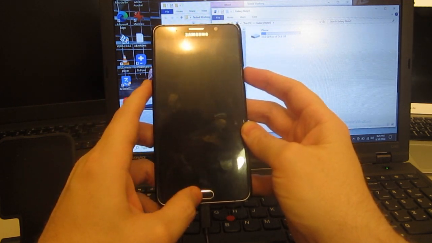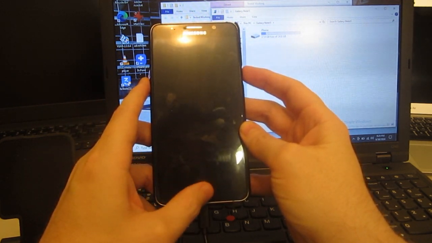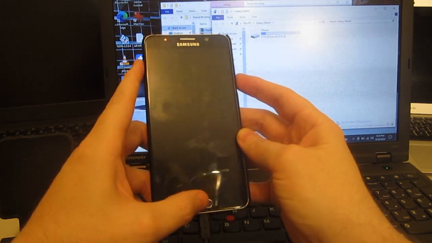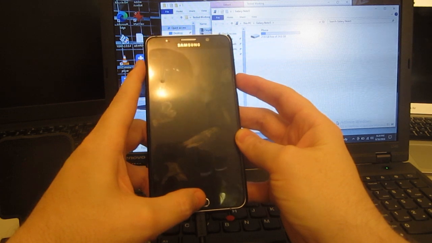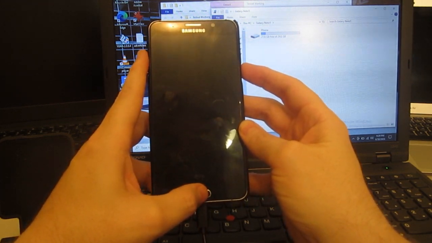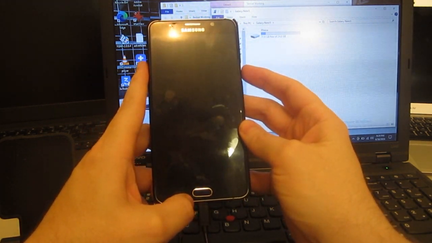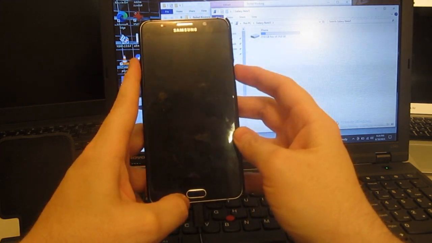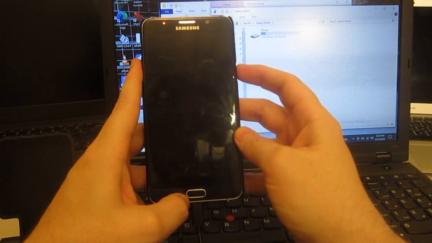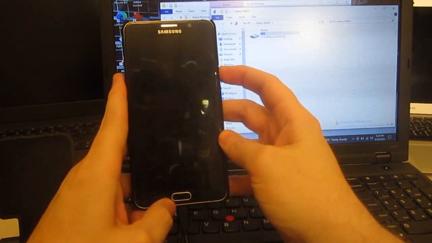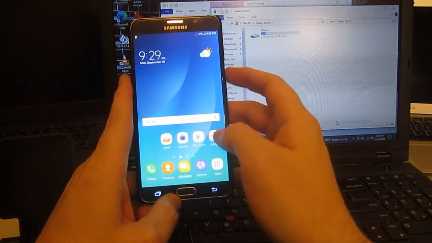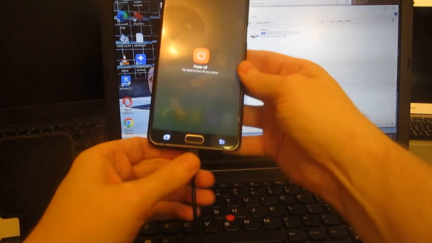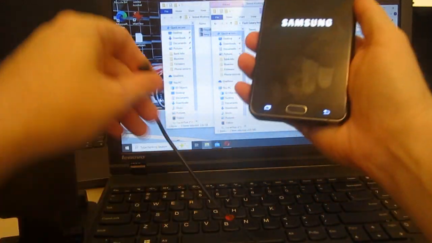Once the screen goes dark, you're going to continue holding the home button and the power button, but then you're going to hold down the up button. Okay? Really quick. Or you can turn off the phone and try it that way if you like. That's a lot easier, because some people might have problems doing the whole thing. So we're going to turn off the phone, and we're going to unplug.